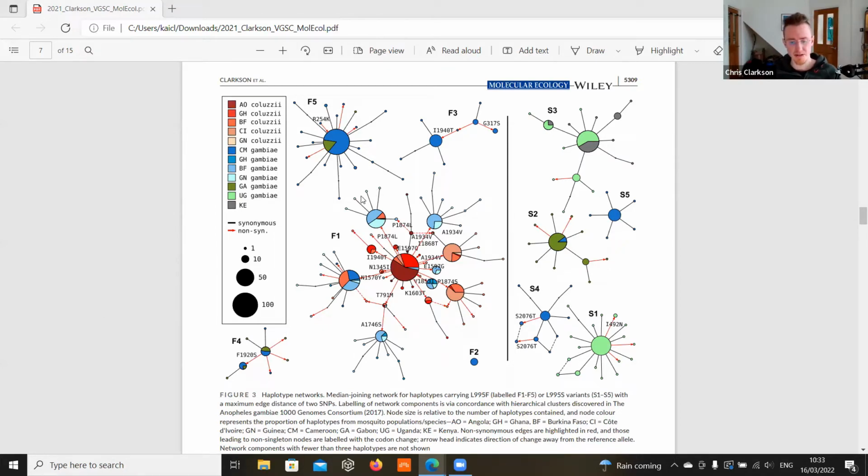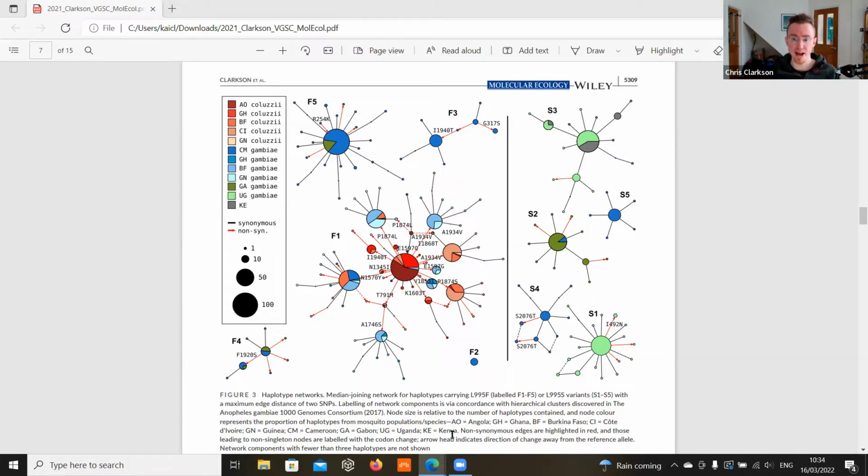The other thing that's quite striking from this figure is what's going on with this F1 haplotype. And this goes back to what we were looking at with the LD matrix. It shows this really explosive radiation of amino acid substitutions secondary to the 995F allele. So within this F1 group, nodes carrying non-synonymous mutations are shown by red arrows. I hope you can see that. They're quite fine. They're also labeled. So anytime you see a label, that's a non-synonymous mutation.